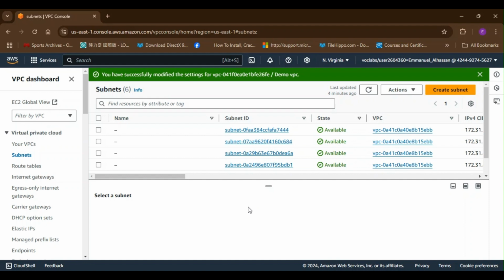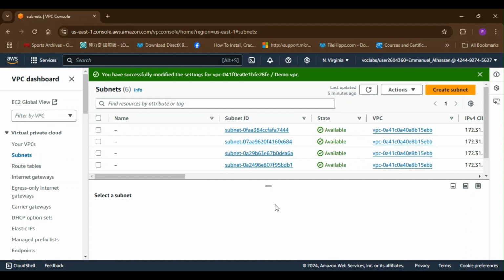But your database is something sensitive. You don't want just anybody to have access to that. So you can keep that in your private subnet. Most of the time, you have more resources in your private subnet than in your public subnet. So it is worthy to note as well that your IP range should be larger for your private subnet than your public subnet.